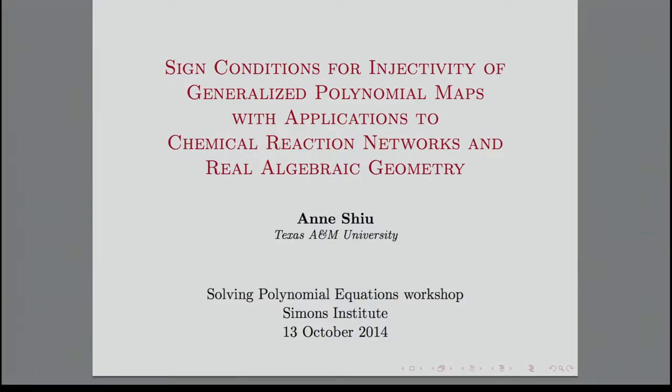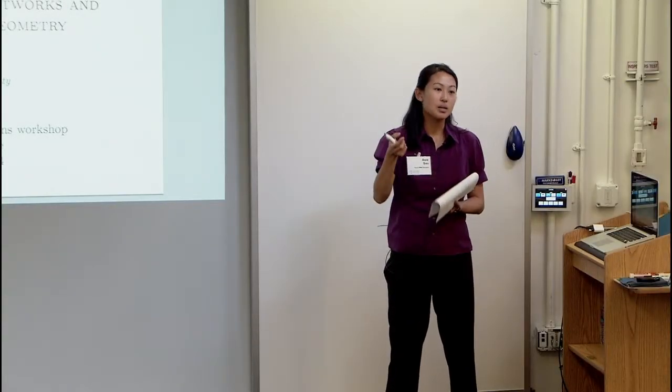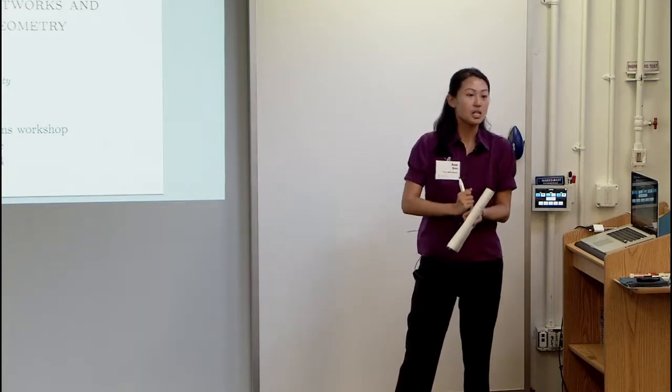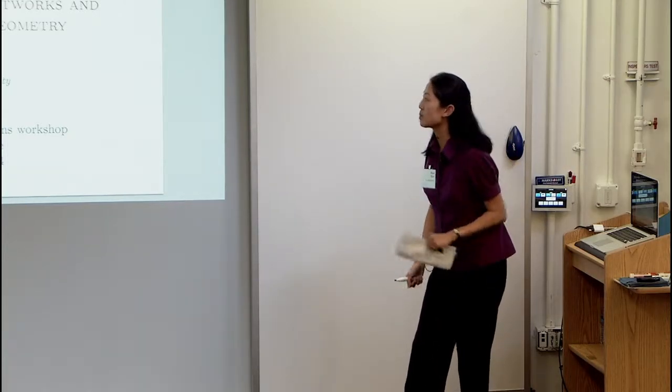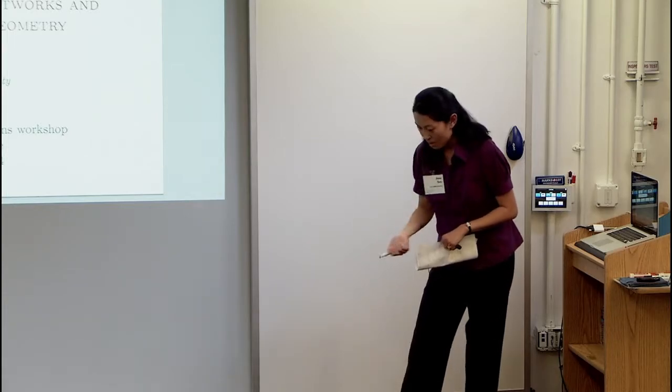And the motivation is I'm interested in questions from real algebraic geometry, namely where and when do I know if I have a system of polynomials, whether I'll have at most, let's say, 1 positive real steady state solution. But on the chemical reaction network side, I'm interested in the question, when does a chemical reaction network admit at most 1 positive real steady state? Okay, so I'll define all of these things as I come to it.